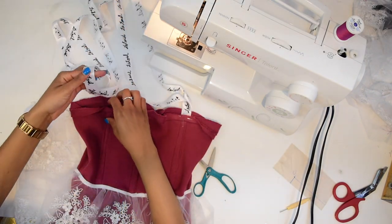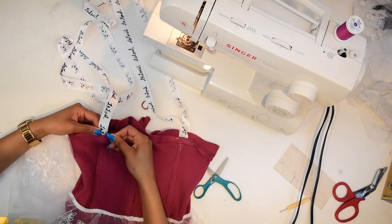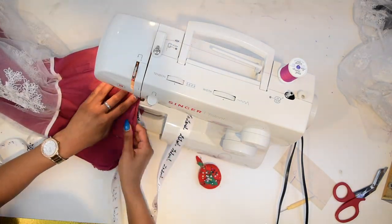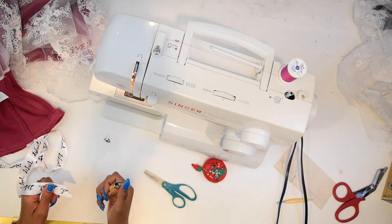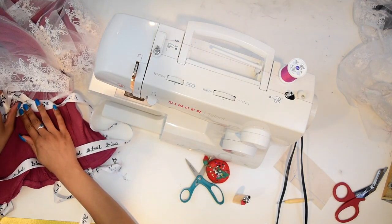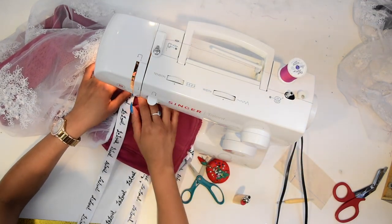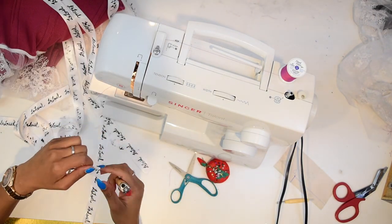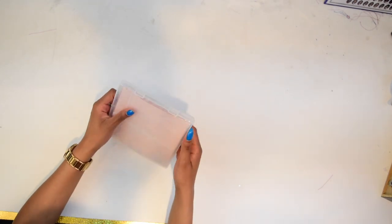To attach the straps, I just folded up the long strip around the top half of the dress, sandwiched it together in between, and sewed it up. For the ribbon, you want to heat set the edges so they don't fray — I forgot to do that at first but was able to fix it. Then take the ribbon for the waist and just hem the front part down so that it doesn't move around and you don't lose the ribbon.